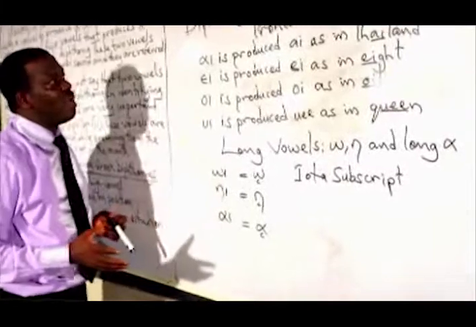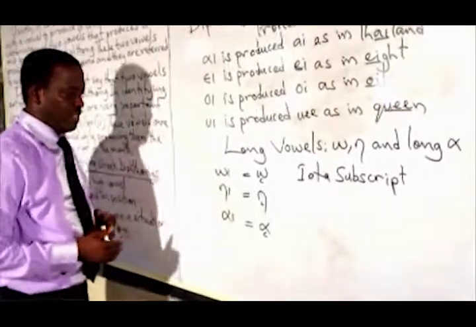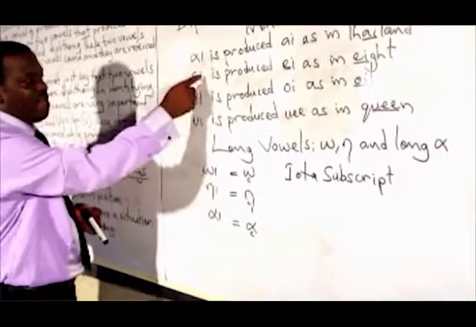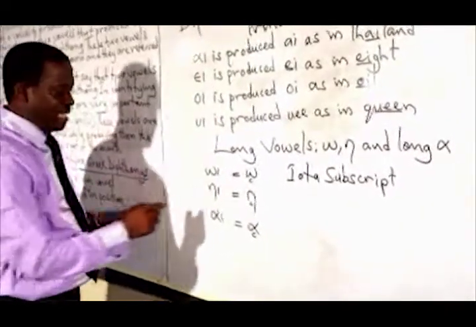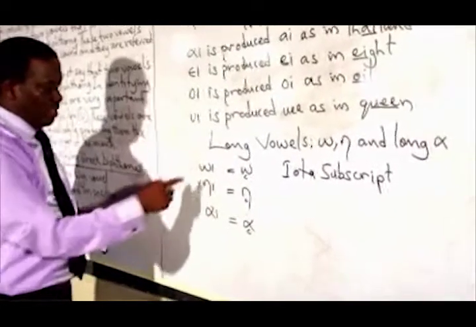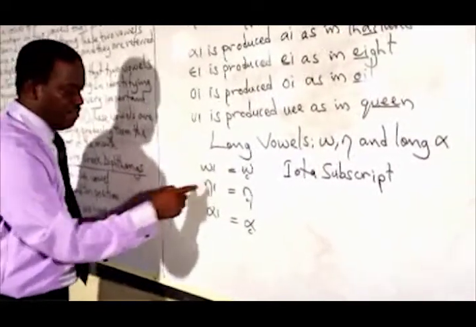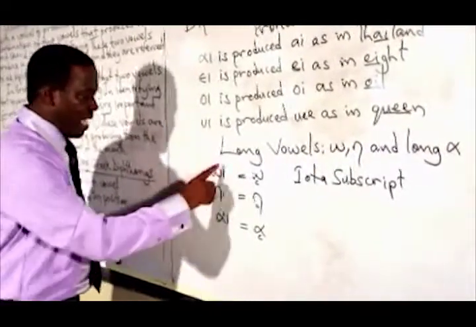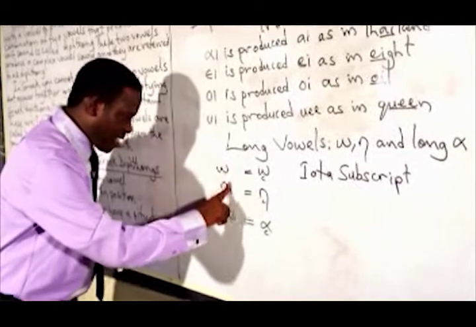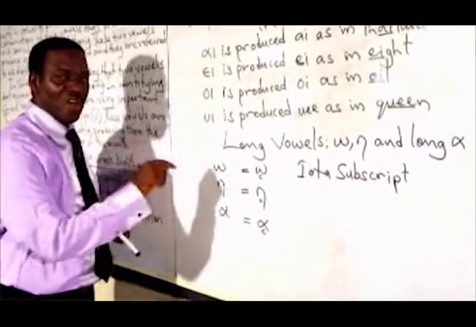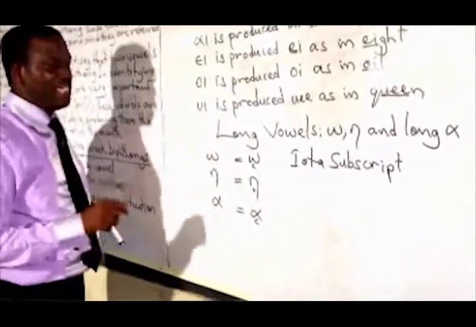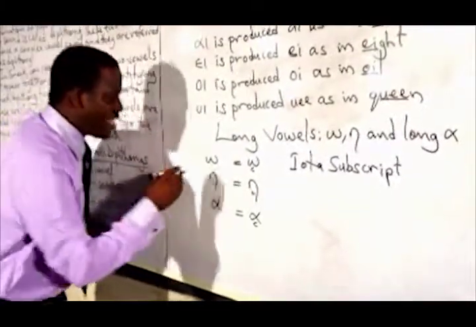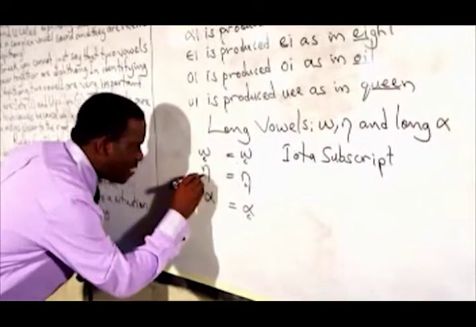In the combination of diphthong, the iota is not written by their side as we have here. The reason is that they are long vowels already. Long O vowel, long E vowel, long A vowel. So the Greek people do not allow the iota to be by their side. The reason is that they are long. If the iota is by their side, then it will be double long. So the iota is written under them as a subscript.